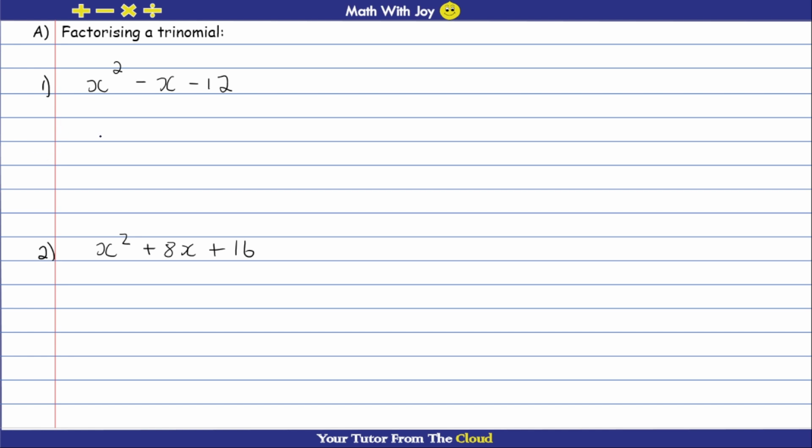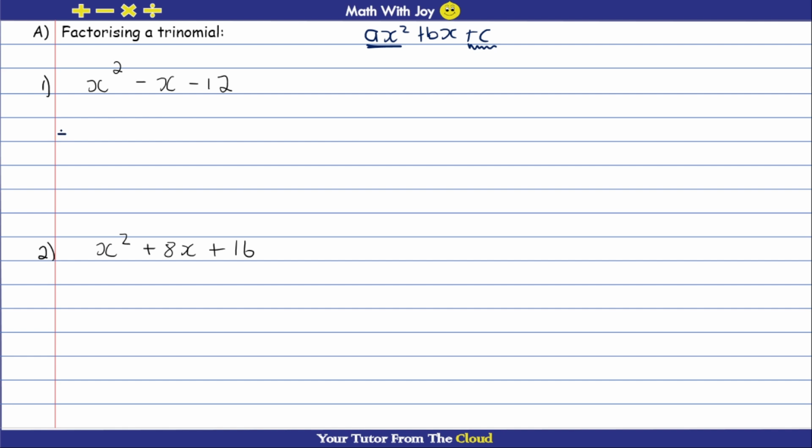So as you can see, we have two questions here, and they are both trinomials, meaning that they have three terms, 1, 2, 3. Now a trinomial behaves as follows. So we have ax squared plus bx plus c. That's how a trinomial behaves, right? So we have the first term, the term with the x squared, and then you have the last term, the term with the c. And we use those two especially to factorize.